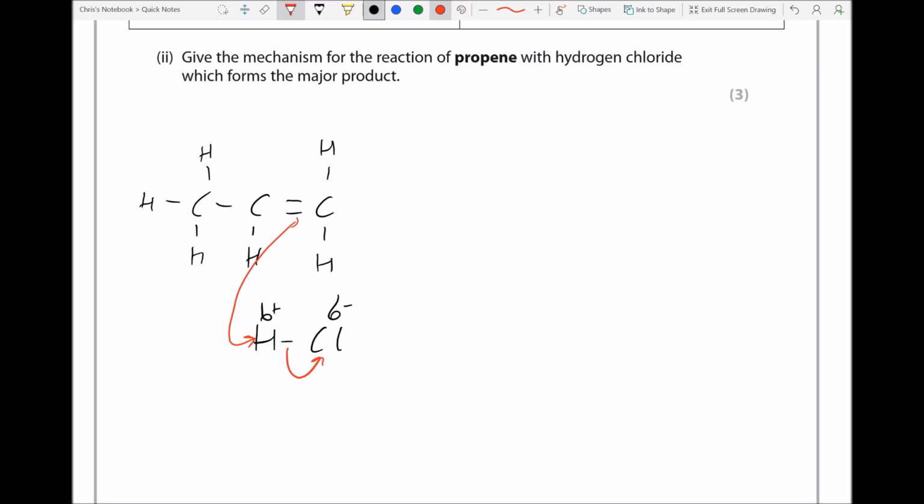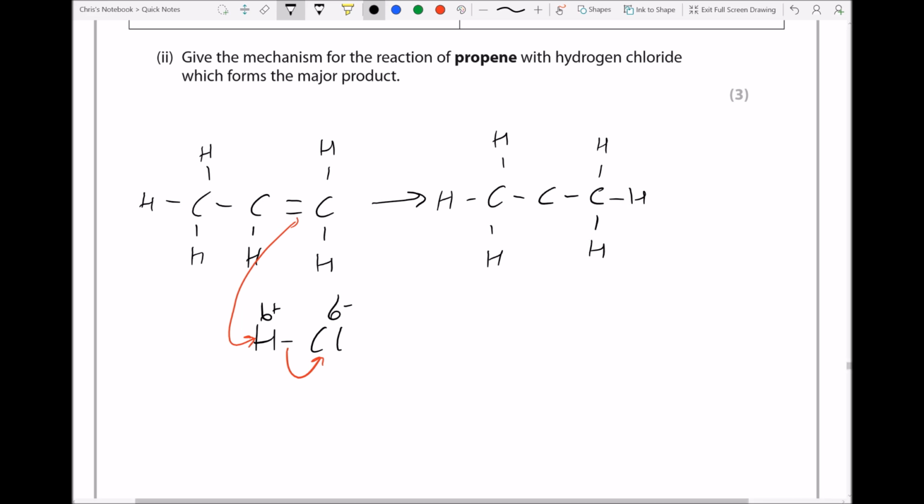Okay. Now, what we're going to do is we're going to form our intermediate. Now, this is the important bit. So, obviously, the CH3 bit on the end of the molecule remains unchanged, but this bit does matter. Okay, we have a single bond now because that double bond has effectively been broken. The hydrogen is going to land itself on the end carbon there. Okay, and what that's going to leave is a carbocation, but this carbocation is in the middle. Look, secondary carbocation, much more stable than forming a positive charge on the end, which is primary. So this is going to be that one. This is going to give us the major product.